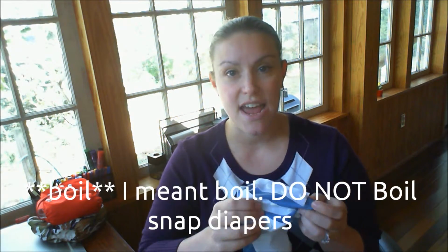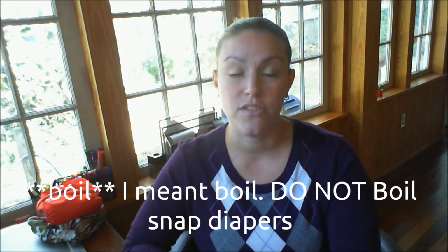Another thing is the smell and the leaking. My husband is super sensitive to odors, so he complains a lot about the stinking of the diapers. Now, from a lot of my reading and studying about cloth diapering, you can do a stripping of those diapers. The inserts primarily, you don't want to wash the ones with the snaps because the snaps could melt or bend or distort and you wouldn't be able to use them. Stripping involves repetitive boils and rinses in a large stock pot. So you boil and you rinse, you boil, you rinse, you boil, you rinse. I've done that about 4 or 5 times the entire year.